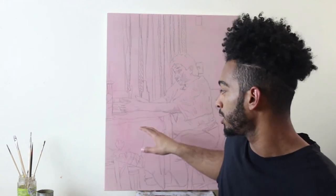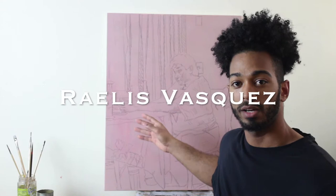Hey guys, so today I'm going to start the underpainting to this painting back here. What we have so far is just a charcoal sketch to guide me with this underpainting, and I sprayed it with fixative so that it doesn't smudge. The purpose of this underpainting is just to establish some guidelines and to really indicate how the values are going to work, for it to be a lot easier when I actually start painting. And without further ado, let's get started.